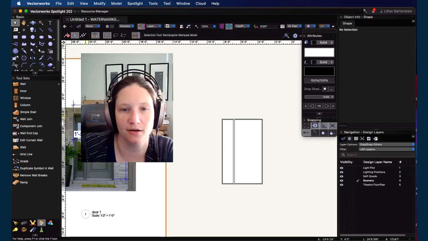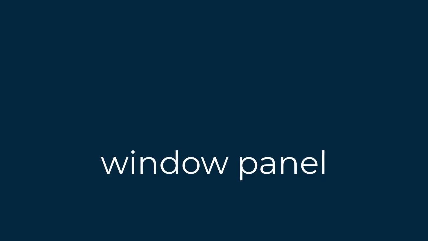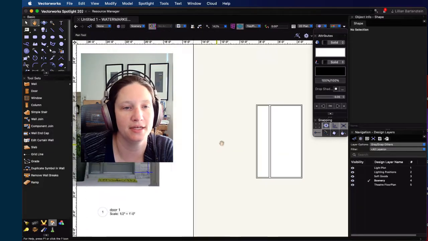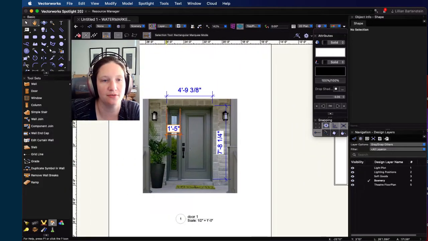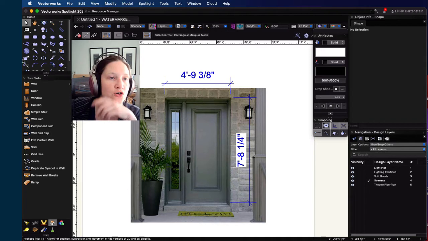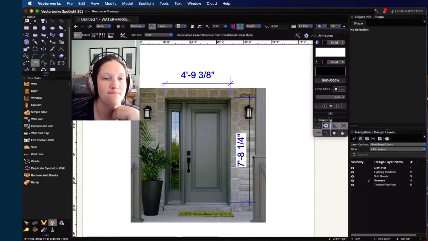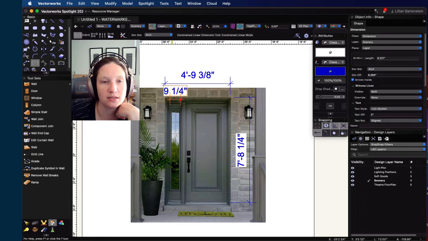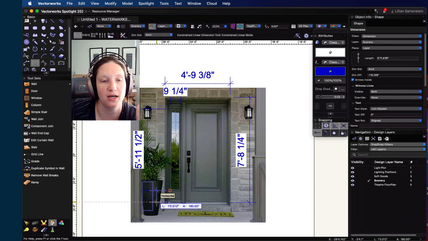So now I'm kind of getting there. I think the next thing I want to do is figure out this inside window and how to place it where it would go, okay? So I'm going to take a new little dimension tool out and measure this inside window shape, okay? So that's 9¼" and 5'11½". So we're going to just say 6 feet. And then I want to get a height from the bottom as well, because we're going to move it up to where it belongs, okay?